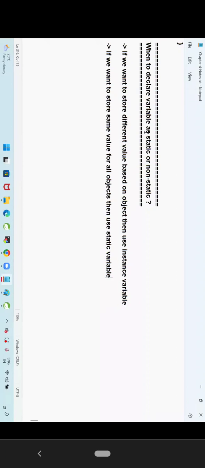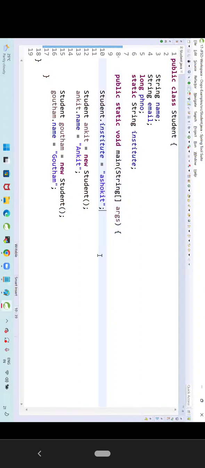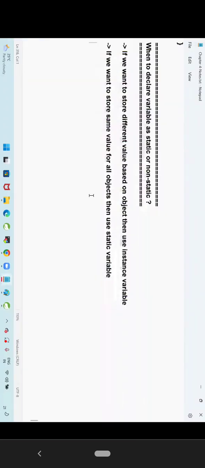Is this clear? Right. We are clear with instance variables and static variables. Now, static variables can be accessed directly by using class name. Fine. Next, the third category, what are those called? Local variables. Now tell me, what is a local variable?